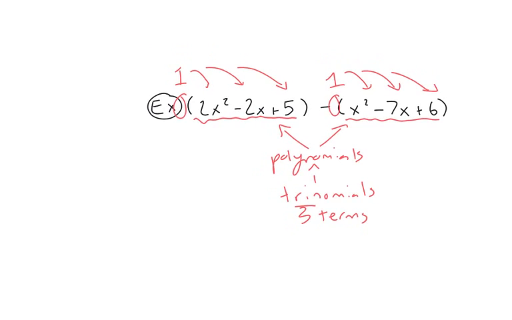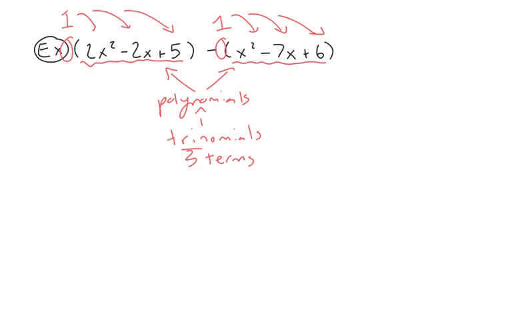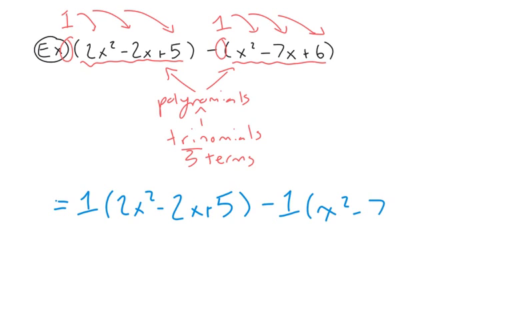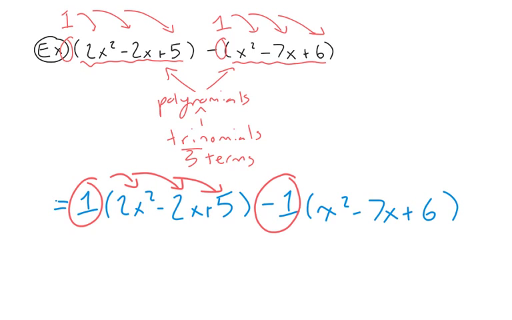I'm going to go ahead and rewrite this question using the work I just did. So I'm going to write that 1 in front of the first polynomial, and I'm also going to insert that 1 in front of my second polynomial. As I've stated before, you're going to use the distributive property to distribute this positive 1 to everything within the brackets. Now, pay careful attention to the second polynomial. You are going to be distributing negative 1 to everything inside the brackets.